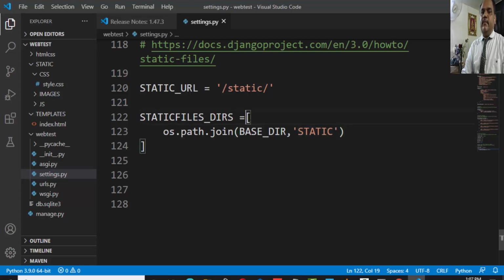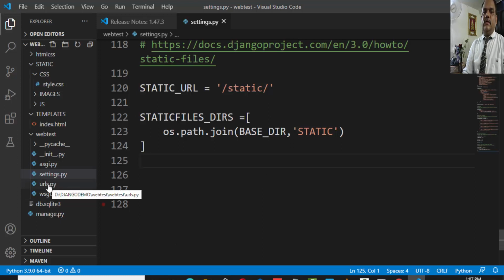We are not supposed to use curly brackets; we have to use square brackets, and save it. Now your setting is over. Now the setting gives an idea to the server that kindly refer templates, kindly refer static, and from where it has to refer.